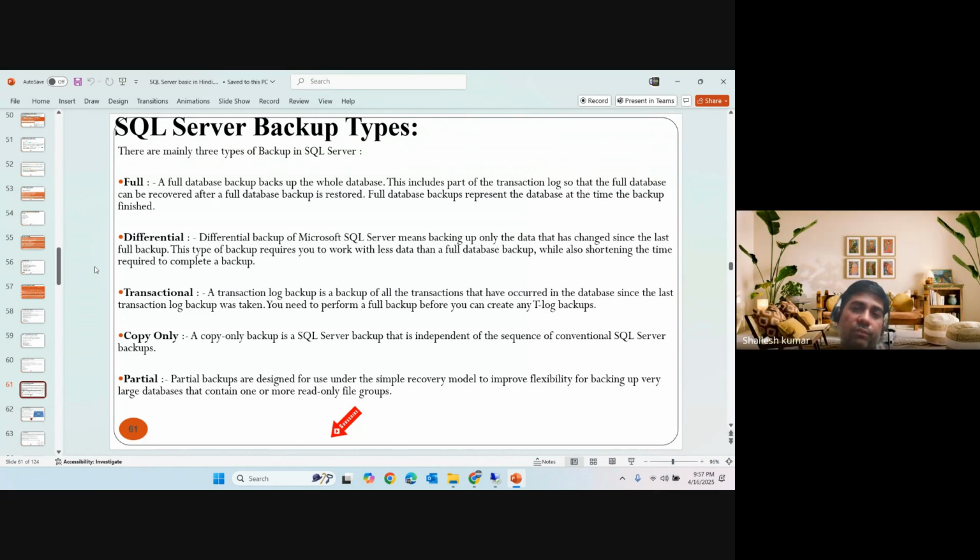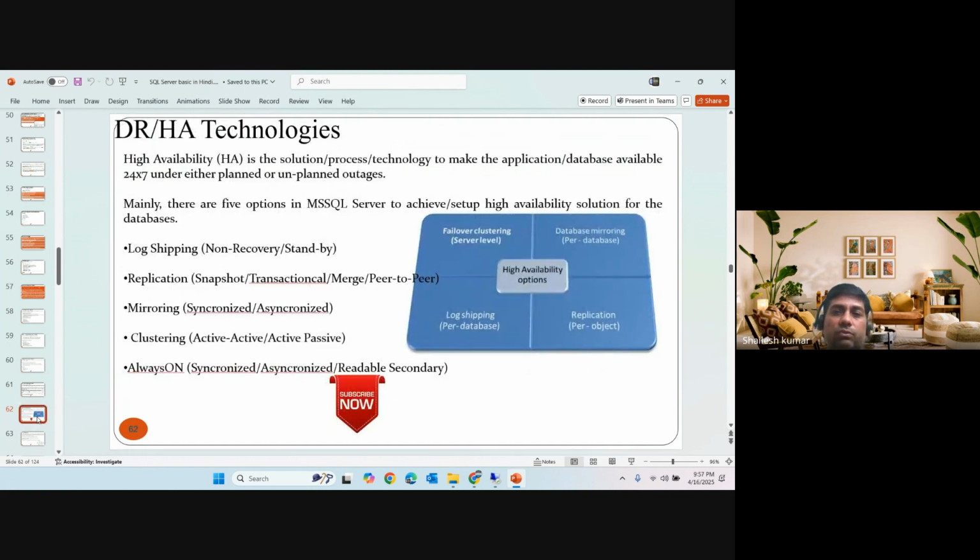So now we are going forward to the implementation part of HADR, DR, clustering. SQL Server allows us to enable or implement DR and HADR through log shipping, replication, mirroring, clustering, and Always On.